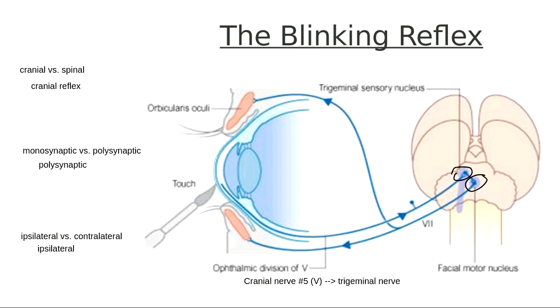So put this right here. Cranial nerve number 7. That's what VII is, 7. Cranial nerve number 7, the facial nerve. One of the things that this nerve does for us is it controls the muscle orbicularis oculi. Here's a wink, wink, nudge, nudge, that this is the muscle that closes the eyelids.